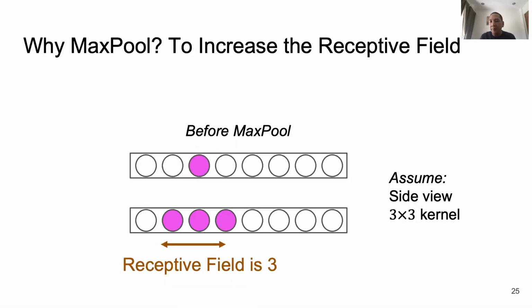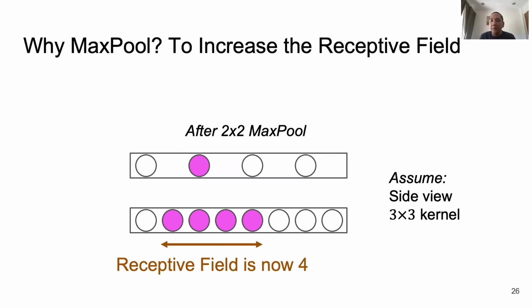Why is downsampling or max pooling important? The answer is to increase the receptive field size. Let us revisit the receptive field illustration before. For simplicity, we use two layers only. In this case, we can see that the top feature point is dependent on the lower three feature points. The receptive field size is 3.